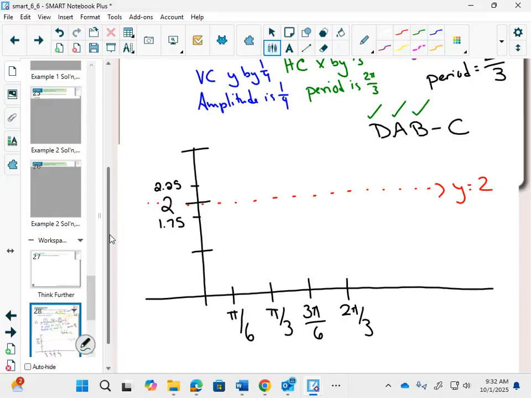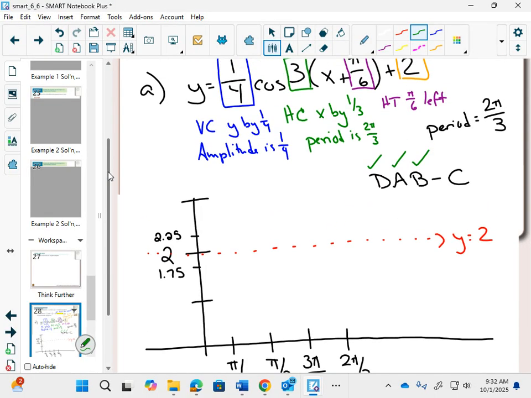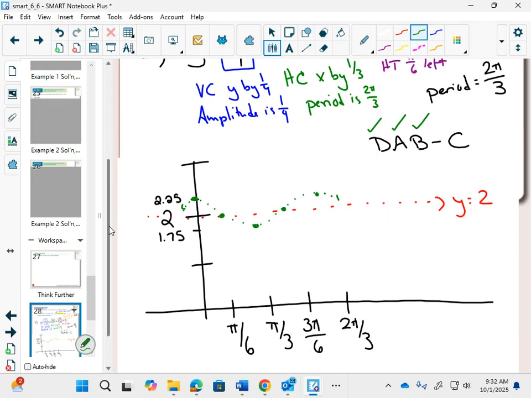Now we're going to draw our graph dotted, without a shift. What kind of graph is it? It's a cosine graph. It's a positive cosine graph. Where does a positive cosine graph start? At a maximum. So I draw a maximum. First ticking mark, center line. Second ticking mark, minimum. Third ticking mark, center line. Fourth ticking mark, maximum again. And that's the dash check mark there.